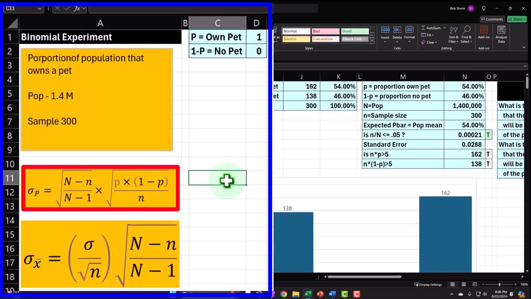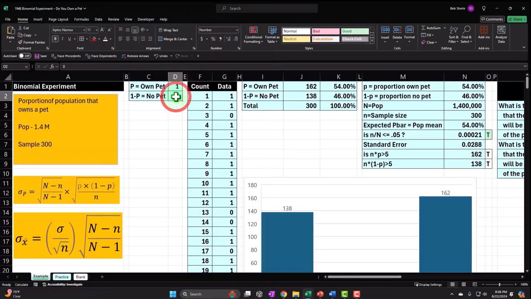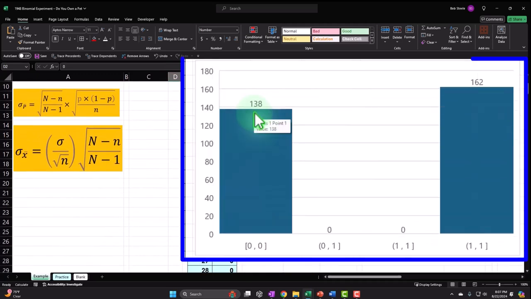We know the middle point being the mean or average, and we can define the spread of the data with the standard deviation. But if we look at a binomial situation, if we had all the data for the entire population, and we said, do you own a pet or not? And if they own a pet, we'll give you a 1, and if you don't own a pet, we'll represent that with a 0. Then if you graphed that, you're not going to get, of course, a bell curve. You're going to get two bars in terms of the histogram. Either they own the pet or they don't own the pet.